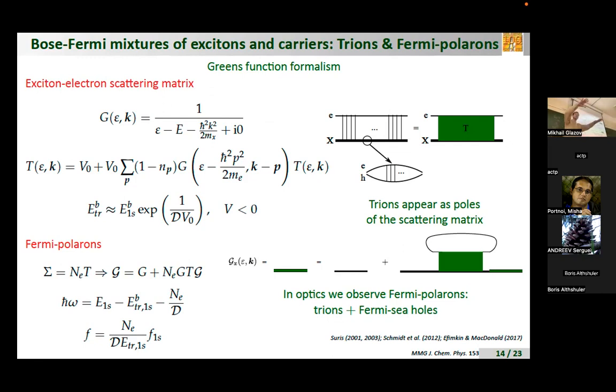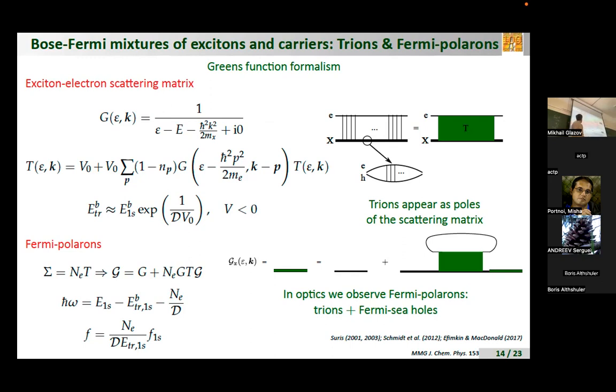Because in fact, if you have a Fermi sea and if you assume that your electrons are not localized, then your exciton can pick this electron or that electron or that electron. So you cannot really speak in terms of three-particle complexes. So then the problem is solved like this. You assume that the exciton binding energy is indeed very large. And then you consider the exciton just like a robust particle with no internal structure.